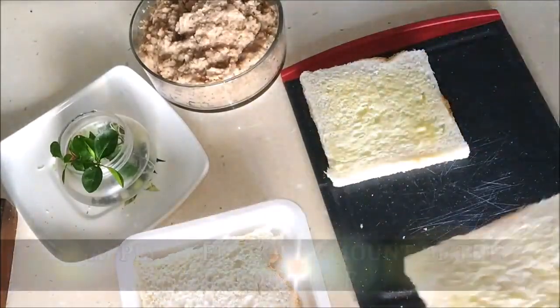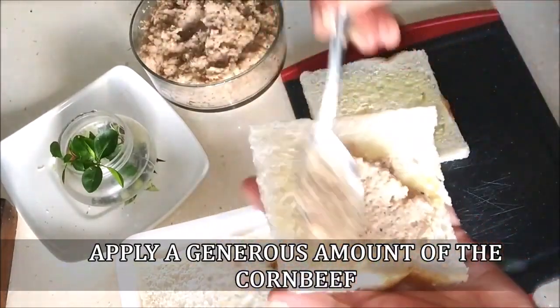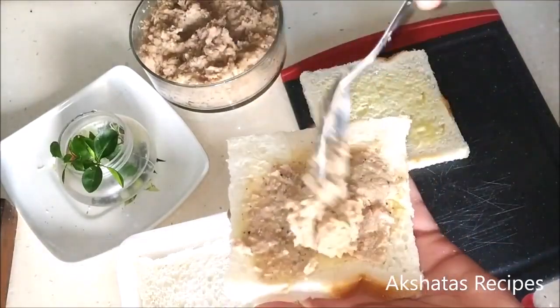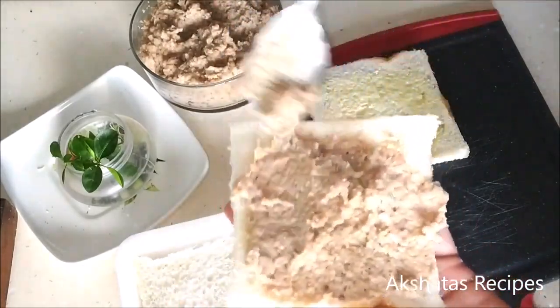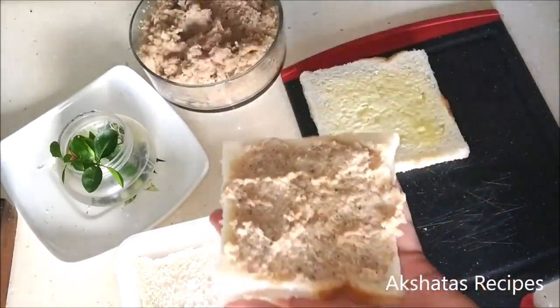See that the butter is evenly spread all over, and then we're going to add a very, very generous amount of the corned beef, and see that it goes to all the sides of the bread. Don't leave anything. You shouldn't see any white. It should just be completely corned beef. Believe me, guys, these sandwiches are so delicious.